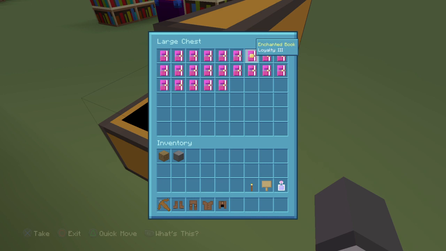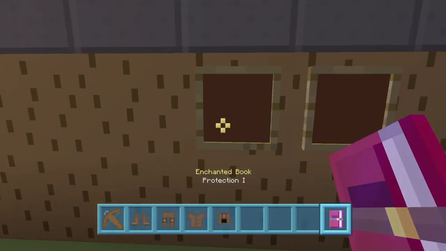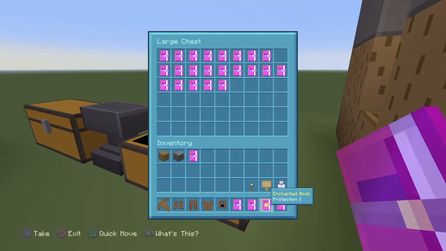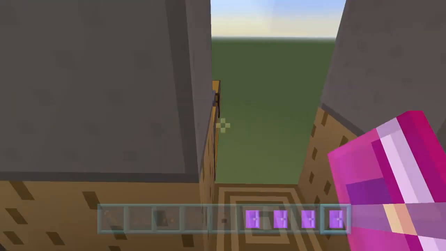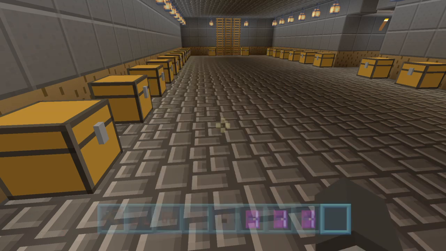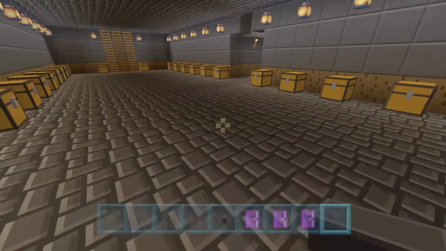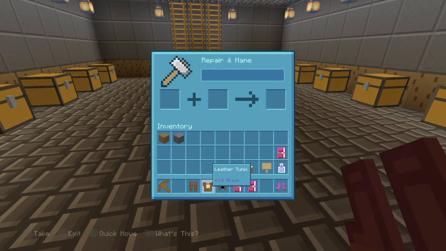Protection 1. I want to just put that on all of them. There we go. And then maybe feathers falling or something. Actually, wait, what do we... Alright, so what do we gunner? We're just gonna put this on everything.